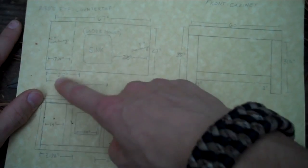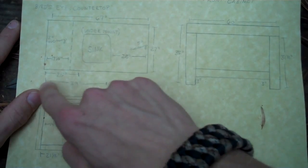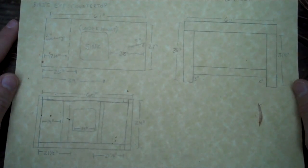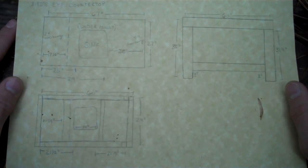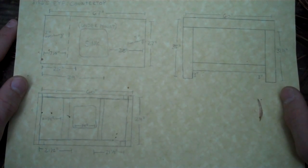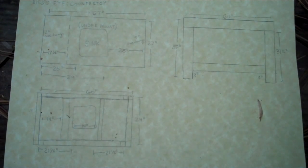For specific dimensions: it'll be 25 inches from the edge to the left side of the sink, and 39 inches from the left edge to the right side. I'll try to put up a picture so you can see these dimensions and build one to spec yourself. That's the boring part — let's break out the two by fours and start cutting them to size and making a cabinet.